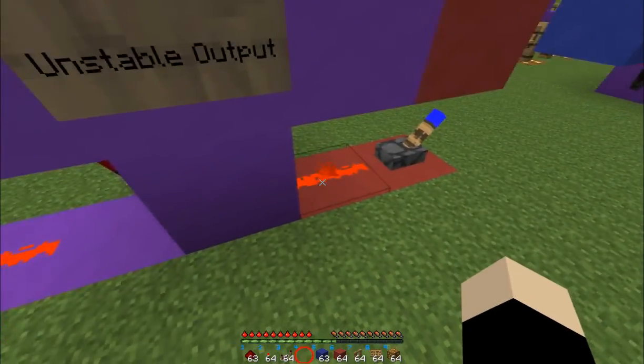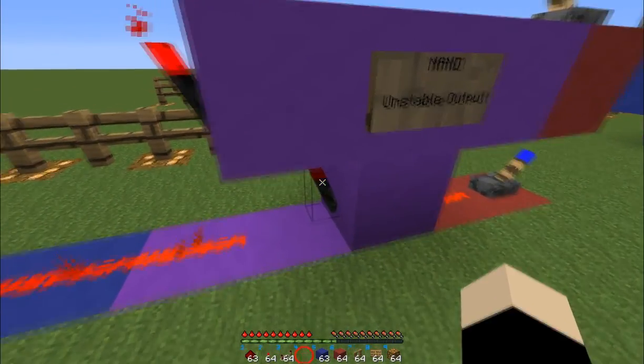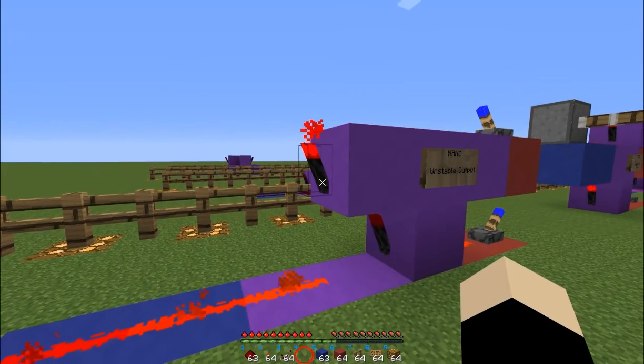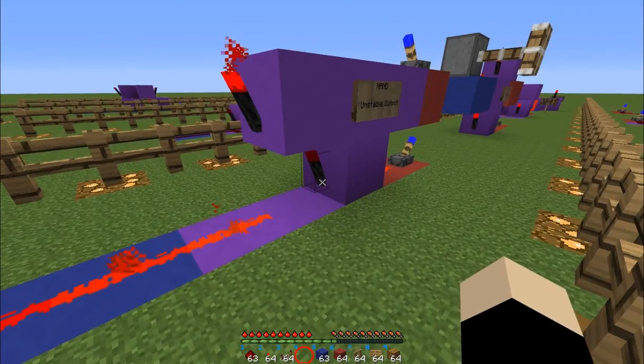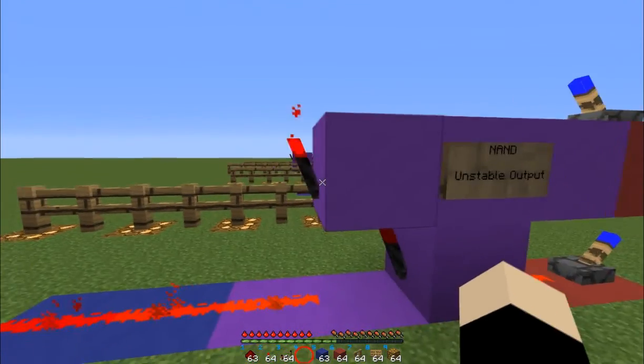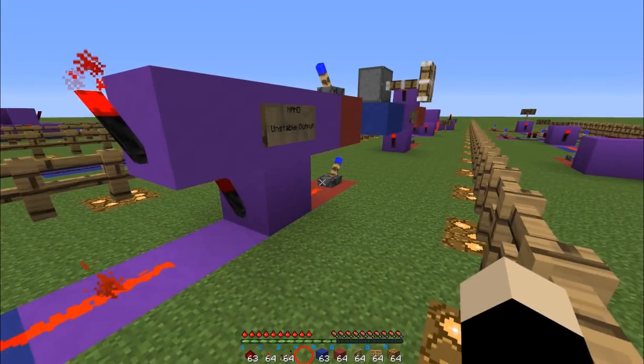What's happening is, when you power this line, it powers this block, which turns off this torch, turning off this line, allowing this torch to turn on. But in order for that signal to propagate from this torch up to that line to that torch takes, I think, 1 or 2 ticks. And that's the flicker you're seeing, where both of the torches are off for just a moment.